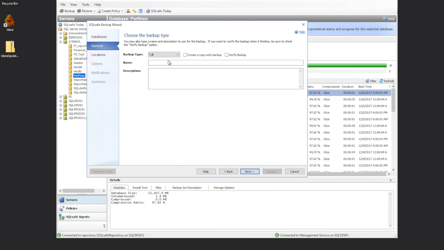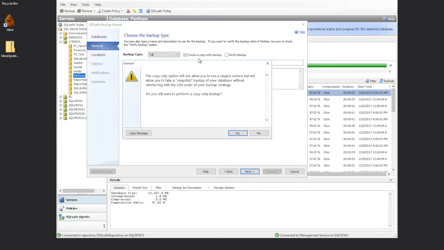Now, there are scenarios and even things that we're doing in SQL Safe that could require LSN orders to stay intact, and there's always the copy only option for backup, and this would be highly recommended obviously if you're doing something like log shipping or Always On availability group backups of primaries. There's certain things that you may want to leverage a copy only backup for. Copy only backups can be restored, but the idea here is that if you're doing maybe more sophisticated backups, again, like Always On or log shipping, something like that, and you want to do something outside of that traditional backup policy that you have in place, go ahead and do a copy only.